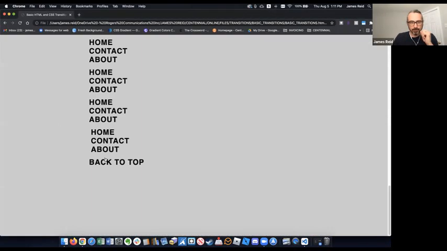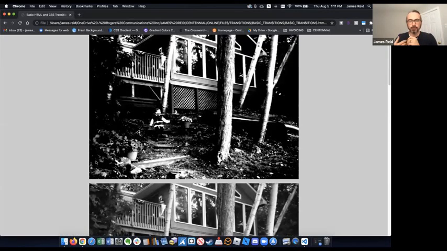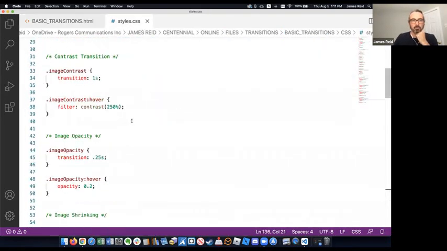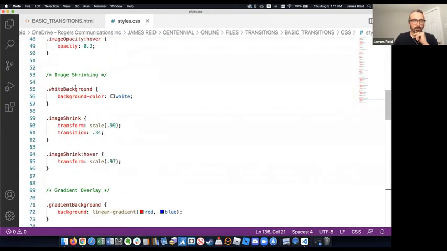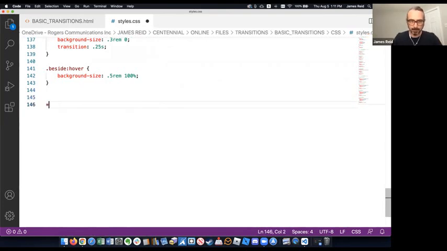What does this have to do with transitions? Well, as you can see, this is, again, quite jarring. You click it and you're instantly taken up to the top, and it's not a great effect. And we can do one last kind of a transition, sort of different than the other ones that we've done. And for that, we'll go back to our styles document. We could put it at the top, we could put it in the bottom, we can really put it anywhere. I'll just put it at the bottom for now, because I'll continue with my naming and call this smooth scroll.